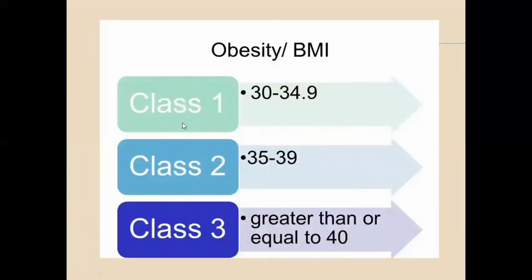So obesity classifications are based on BMI ranges, and these classes also indicate the severity of diseases. Class 1 is less severe, class 2 is more severe, and class 3 is highly morbid. A lot of diseases occur in class 3, and sometimes even death occurs because of them. If the BMI exceeds 40, the person may suffer from cardiovascular diseases and hypertension, and if it prolongs and cannot be treated, it may lead to serious complications.